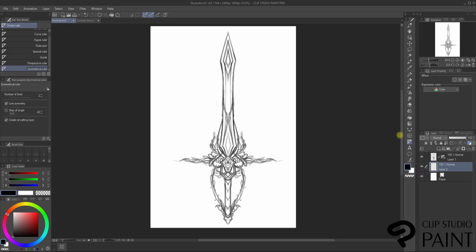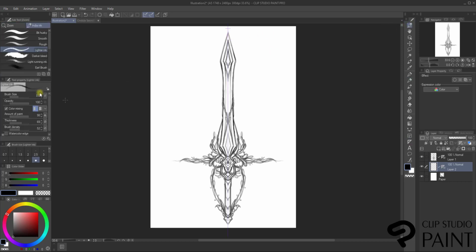Since my ruler disappeared, I'm going to create it again. There we go, perfectly placed. Now, what kind of palette do we want for this sword? Since it's going to be a blue rose sword, I think that the major color is going to be blue. So I'm just starting with a blue feeling in the center of this color. Oh my god, this rose, I really love it.